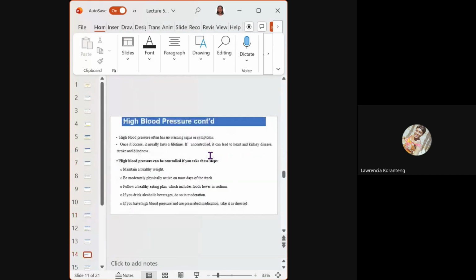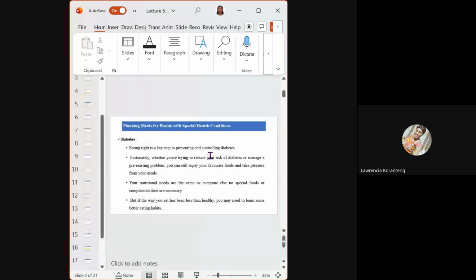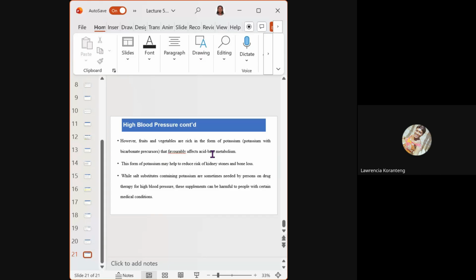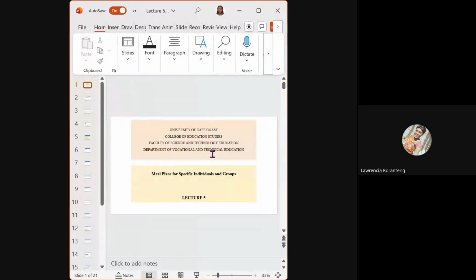Read it, be open for application questions, how you do something, why we do something, and then we plan a meal for people that are one of the people that are in the life stages that we talked about in unit 6. And you give reasons, you justify why you are adding the food that you are adding for them. So that's about meal planning. If there are no questions, we call it a day so that I prepare to go to campus for my other class.